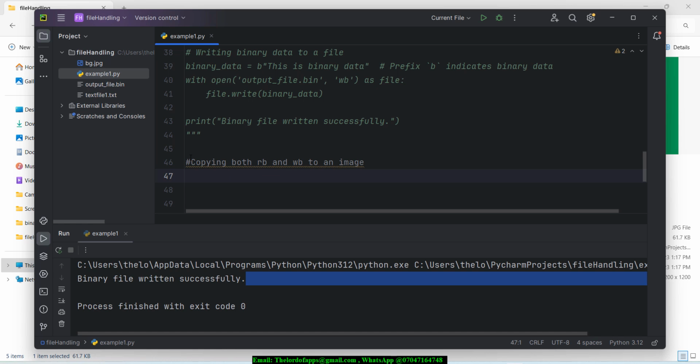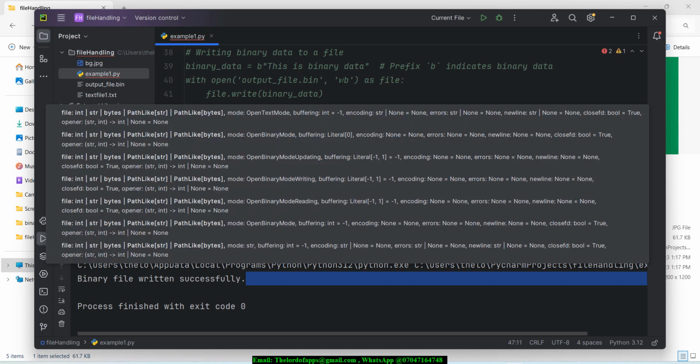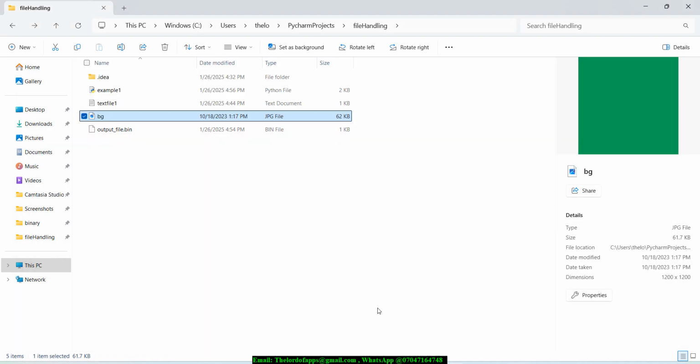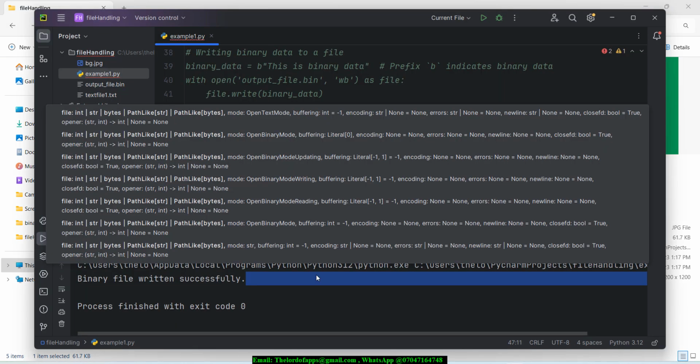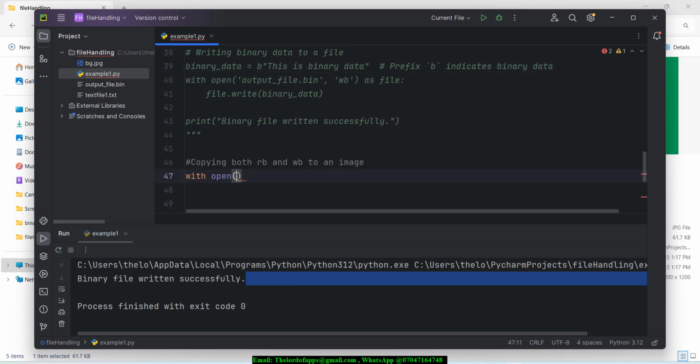And to do that is really very simple. First of all, I'm going to use the with keyword, and I'm going to use the open method. Within this open method, we can bring in the image that we already got, which is the jpg right here. So let's open quotations and type bg.jpg, which is actually showing up right here already. So we take that first, and the next thing I want to do is to be able to read that particular file.